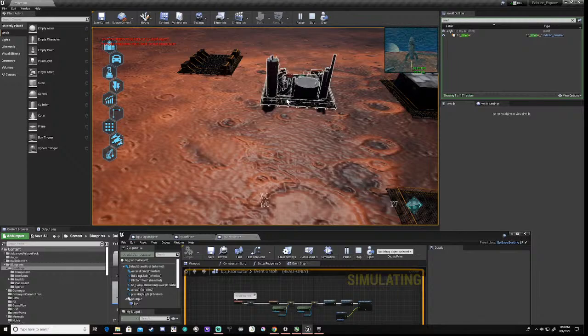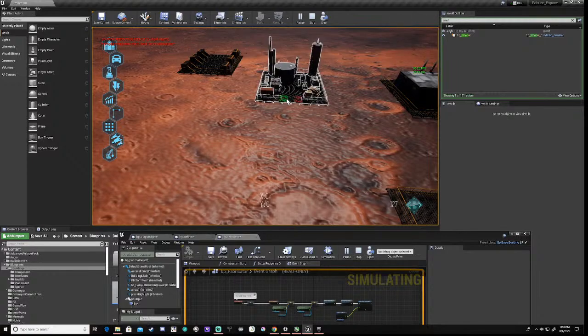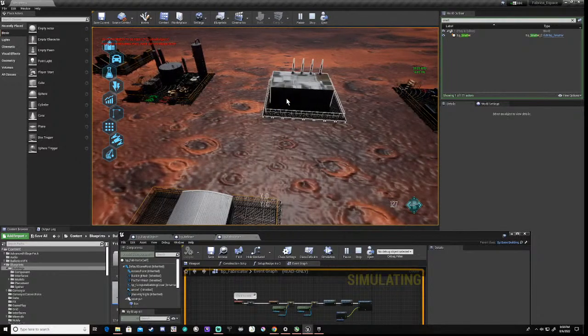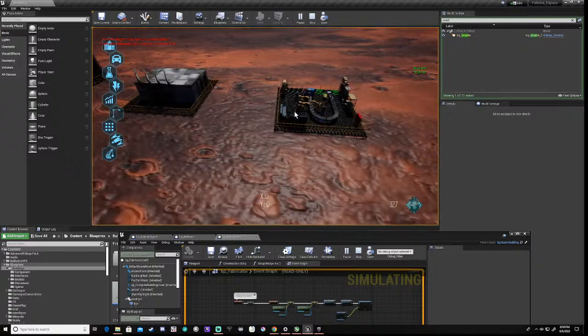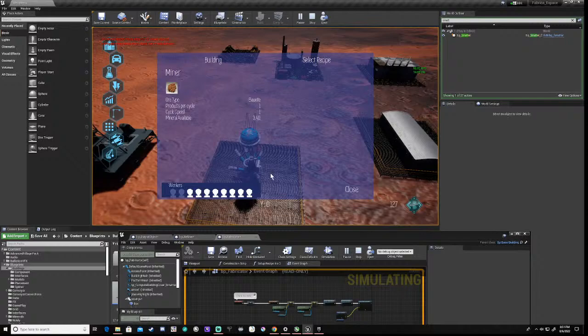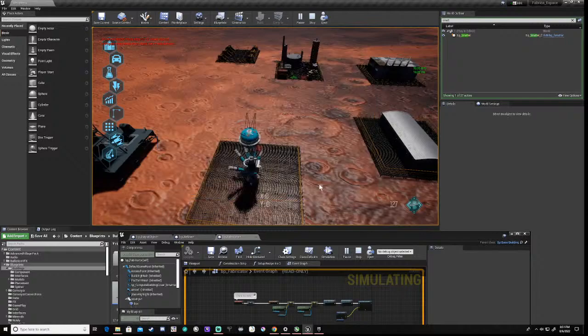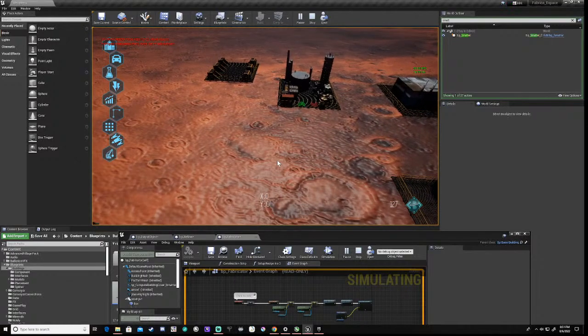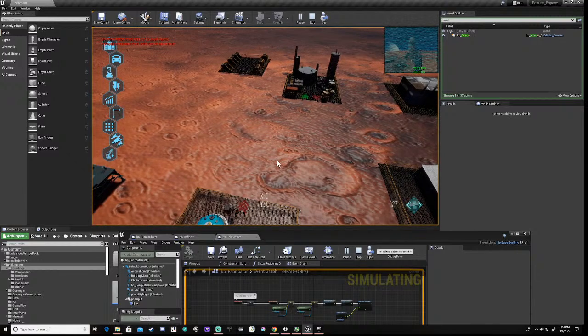Okay. Spin that around. That's still bauxite. Have I got this locked to bauxite? I bet you I've got this locked to bauxite.